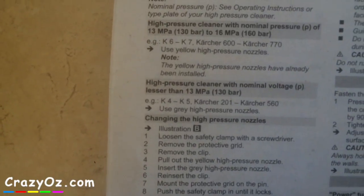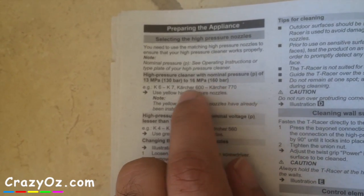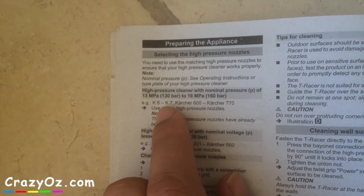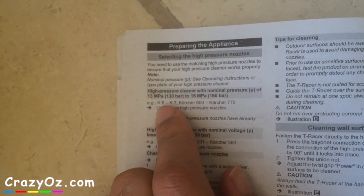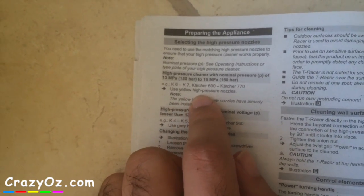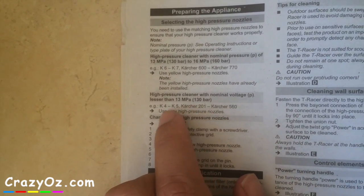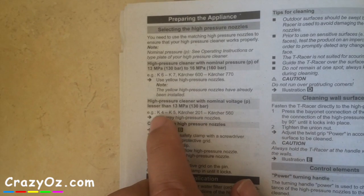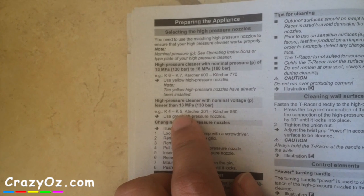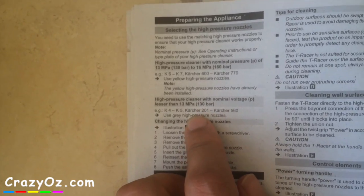Here it says if your machine's between 130 bar and 160 bar, you need to use the yellow high pressure nozzle. Now it says K6 to K7, mine was actually a K5, but I have the 2016 K5, which is 145 bars, so I can just use the yellow nozzle. Now if you have a weaker machine, less than 130 bars, then you're going to have to use the grey high pressure nozzles, and it says K4 to K5, but I imagine this is an old K5, so this may confuse people. If you have the 2016 model, it must be 145 bars. Well, my one is anyway.